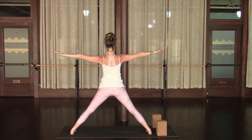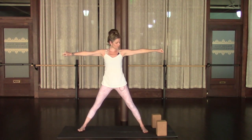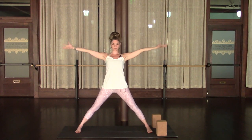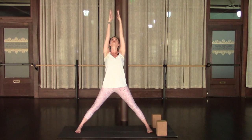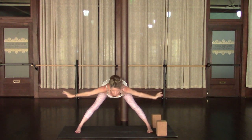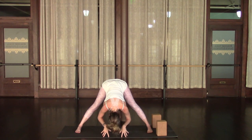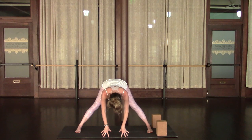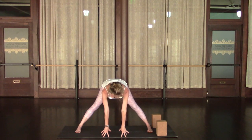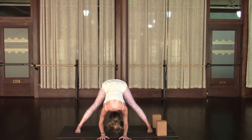Toes forward, heels back, arms wide, so staying there. Wrists are right above your ankles. Take a deep breath, inhale, lift the arms. Exhale, swan dive forward to your wide-legged fold. On your next inhale, take one flat back, so come up onto the fingertips or bring your hands to your shin bones. And exhale to a deep fold.